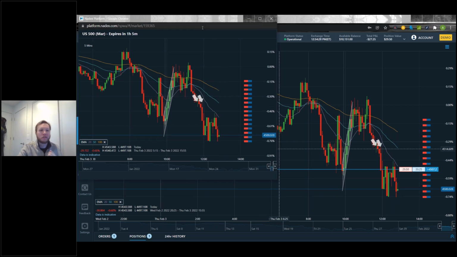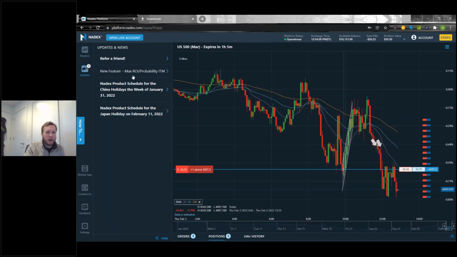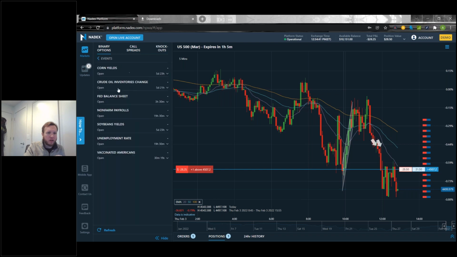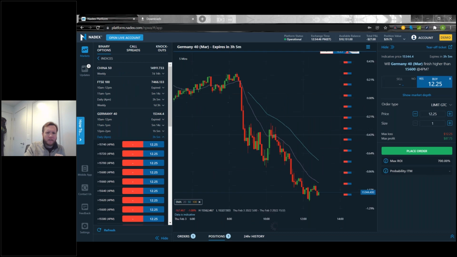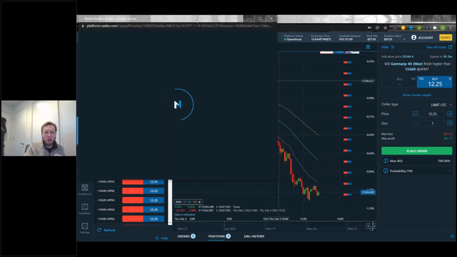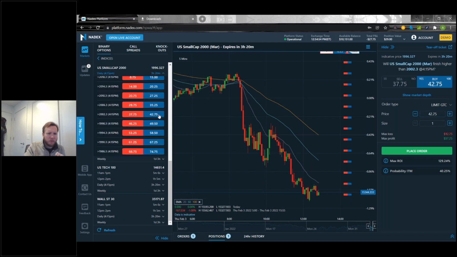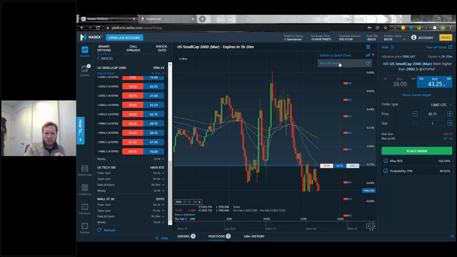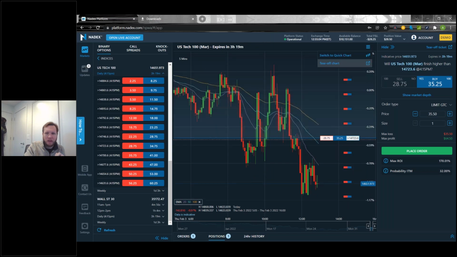Well, this is going to allow you to set up your trading screen however you want it. So I'm going to really quickly just throw this. I have two screens. You can't see my second screen, but I'm going to really quickly pull up a bunch of different charts. So let's pull up a Germany 40 and tear that off. I'm going quick. I'll show you what I'm doing in a second, but I'm just going to tear off a few different charts. Just putting them on my second screen. I'll show you in one second what I'm doing. Sorry, I know this isn't the most informative thing that I'm doing right now.